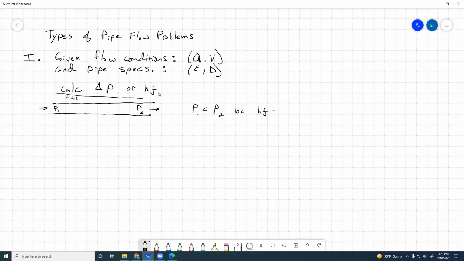And so we have this hydraulic grade line that we introduced, right? This is, if we were to put a manometer in here and see how far the water came up based on the pressure. Based on this distance here, we're going to have some drop in pressure due to friction. So that's what we're calculating.